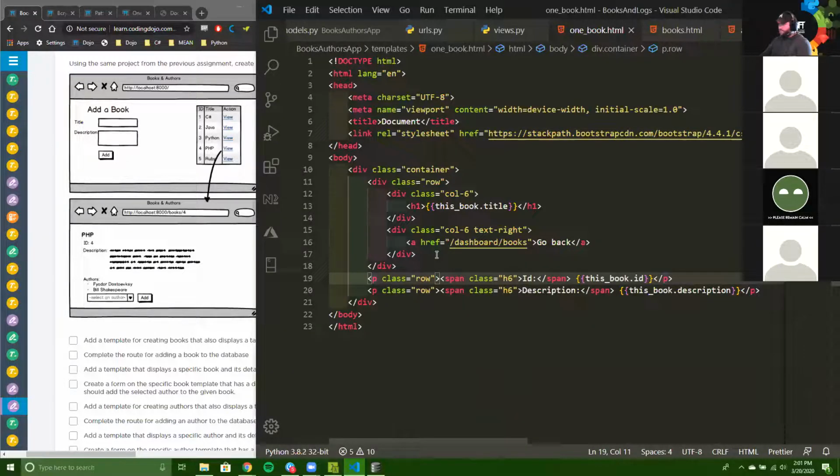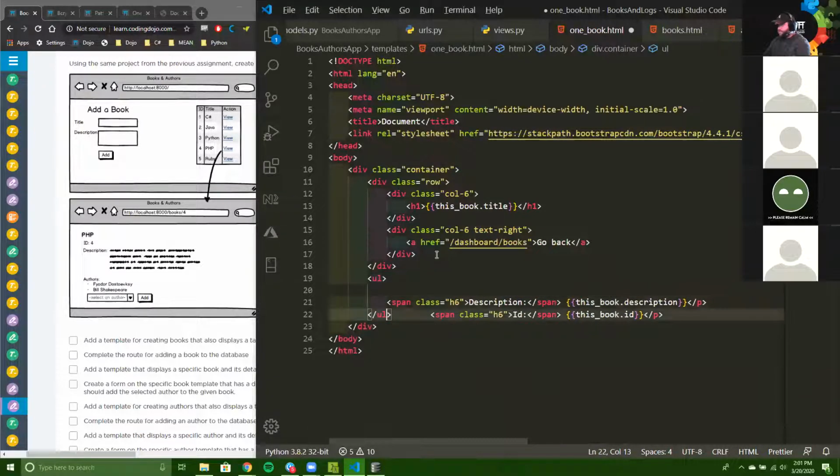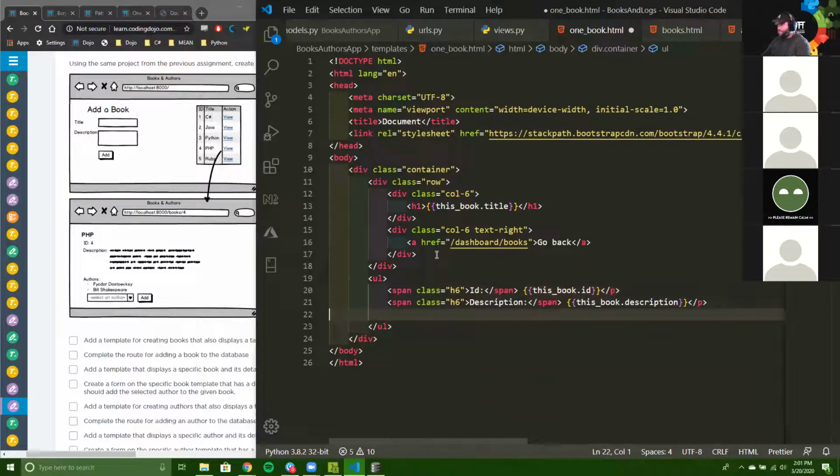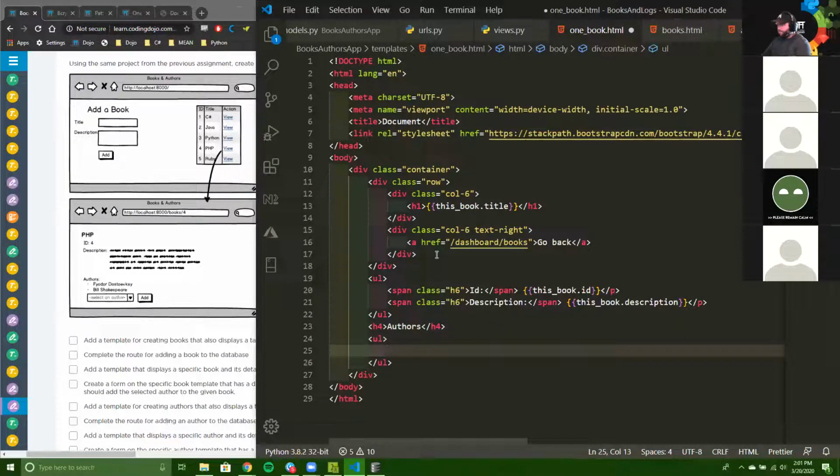I'm actually going to change the way that this is set up because I hate it. And then I'll have an H4 authors, and this will be an unordered list.